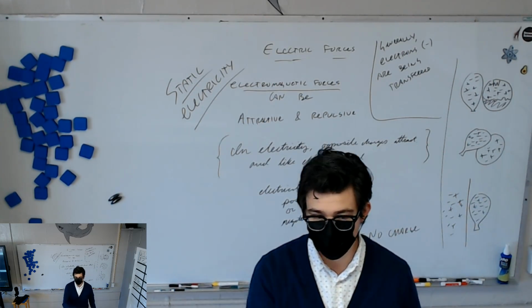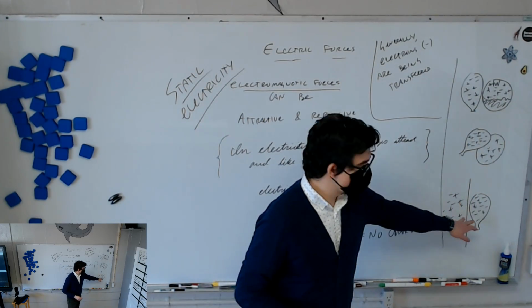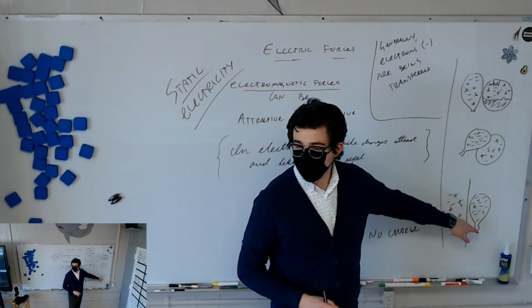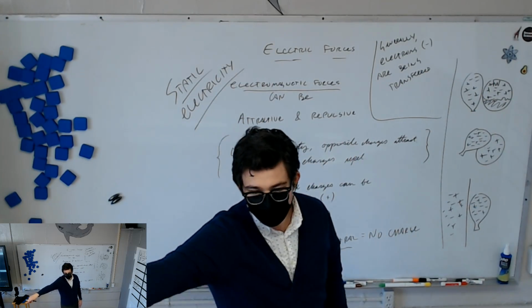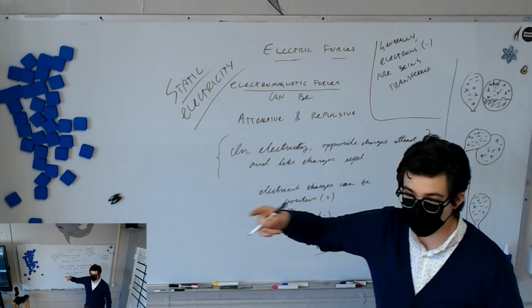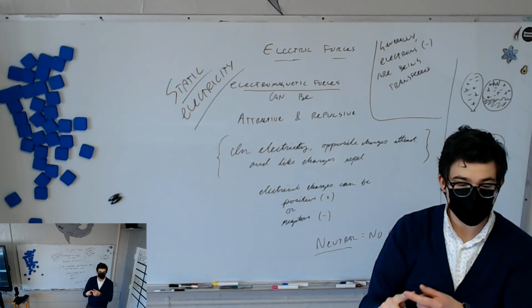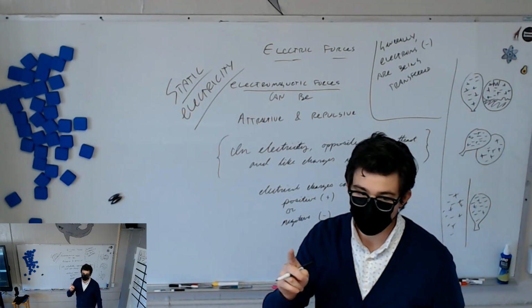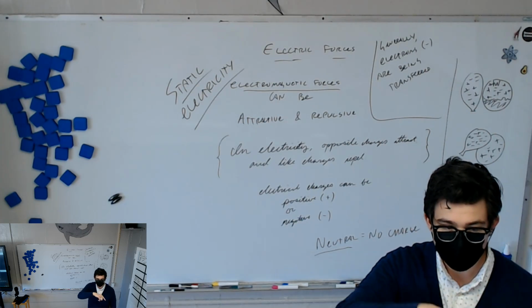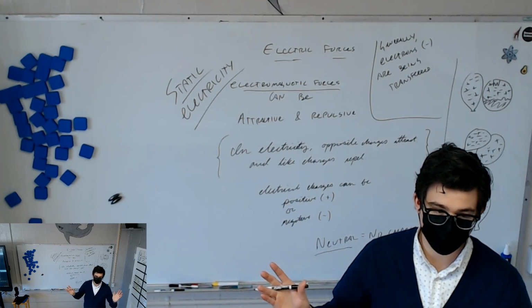You're going to go over to him, who has a neutral charge, and unlike the balloon, which was so light it could just be attracted to the wall, you're not going to be attracted to him. But what's going to happen is the electrons your whole body has built up, which is making you non-neutral, are going to move from you to him. It's going to spread out. The charge is going to, what we call, disperse.